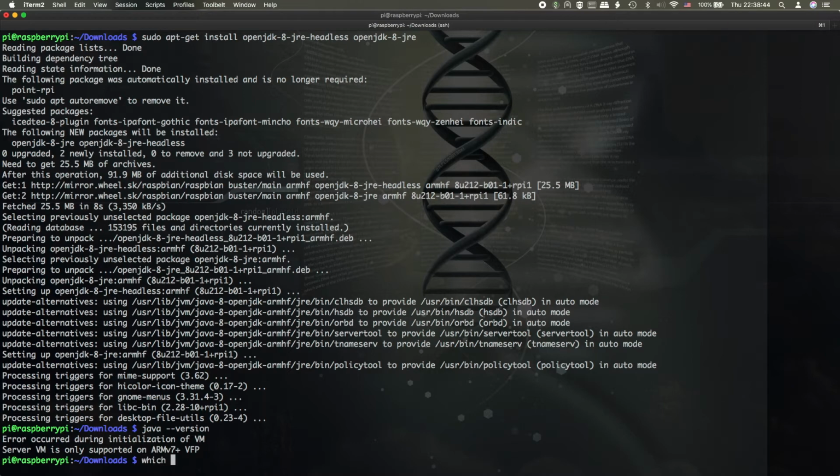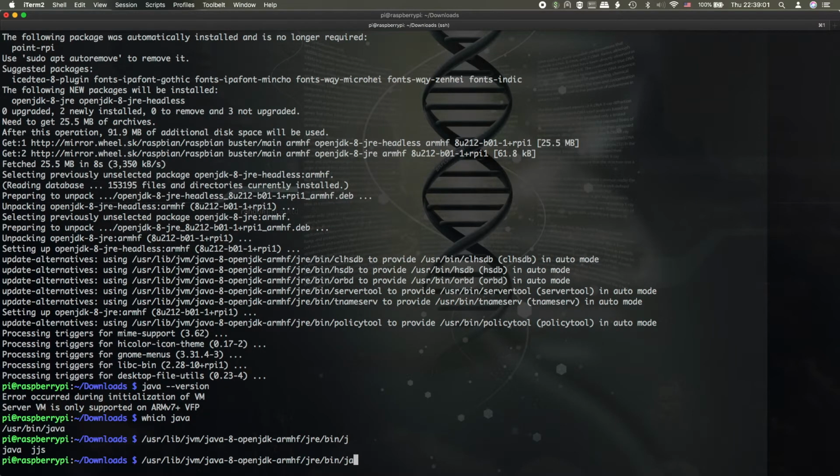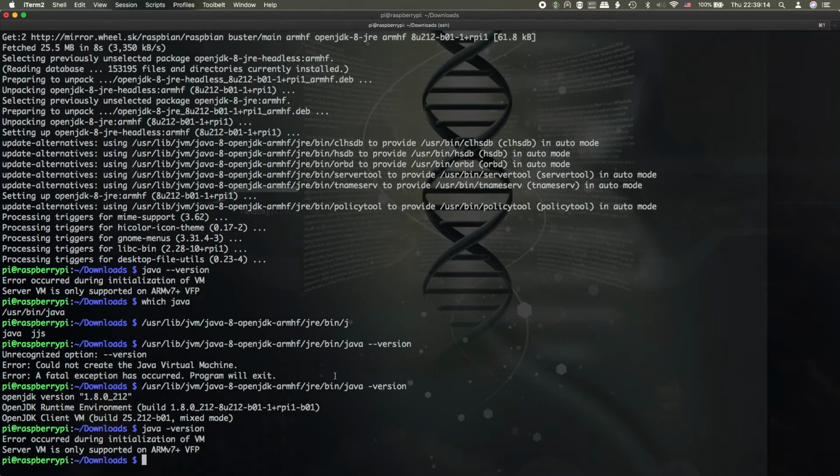and now if I run java --version, I still have the same error because it's probably using the wrong Java. So it uses this one, and I want the one installed from the OpenJDK. So if I look here, we have Java. Completed. It should be a single version though. Yeah, like that. And this one, of course, doesn't work.